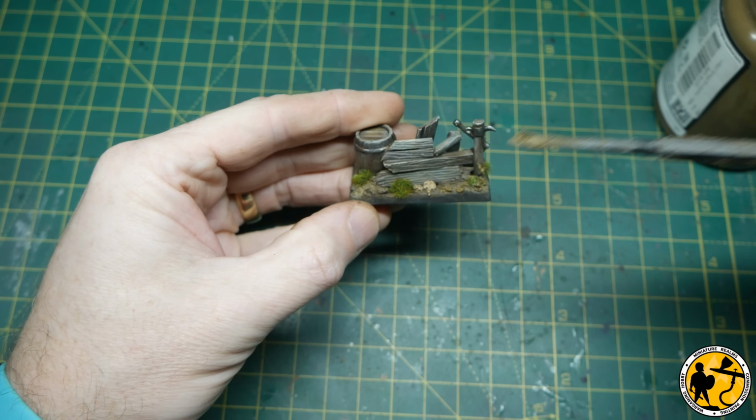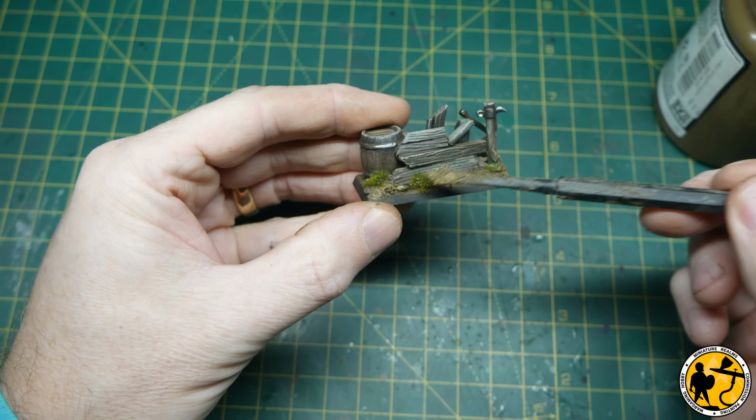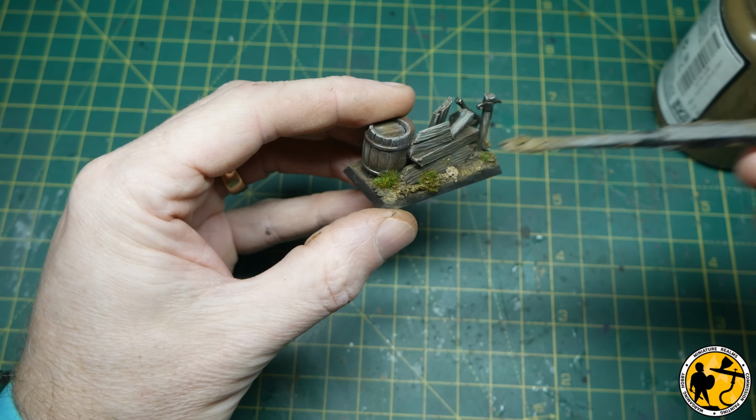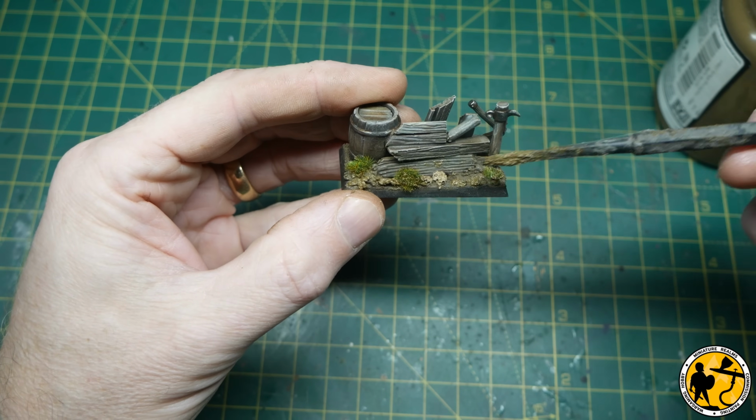Added a little bit extra onto those entrenchments. Obviously these crew have been building these up quickly. Maybe they've had a shovel there and they've dug up some wet mud in order to try and get themselves a little bit more protected. So added a little bit more as if it splashed up the side of the wood.